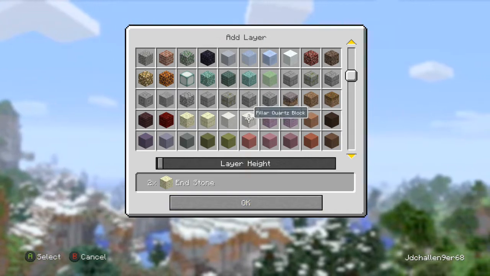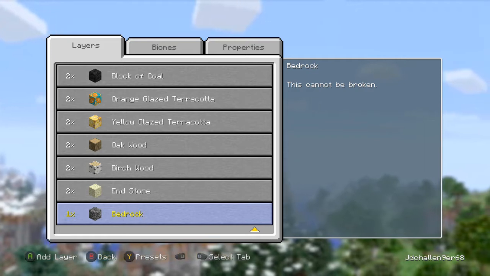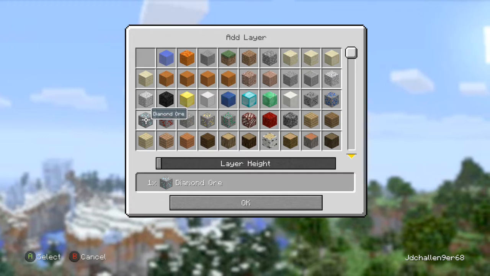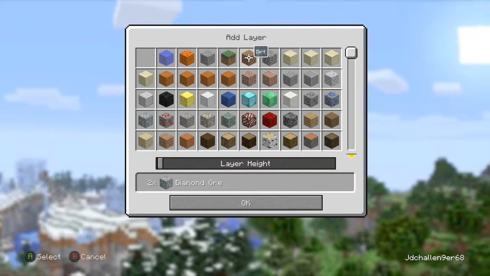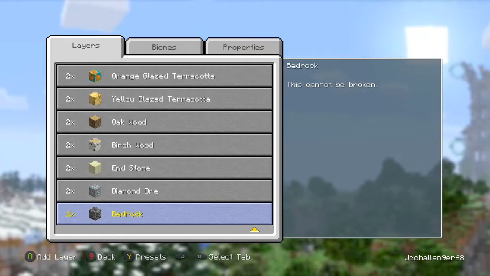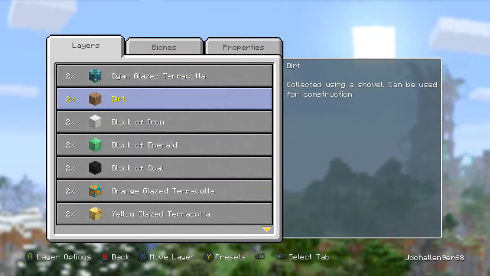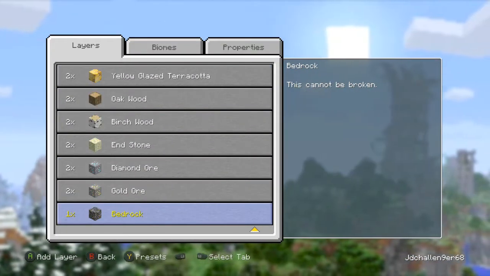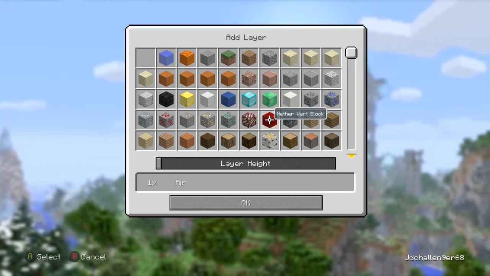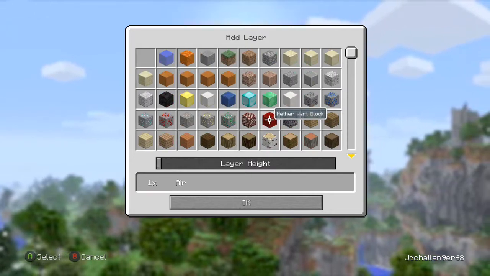I'm not going to get a little bit carried away, because otherwise we're going to be wasting time. So, right, we'll go for the diamond next. And then we'll go for the gold. And then we'll go for one more, and then it'll be bedrock. I don't want to go too crazy, because otherwise I'm going to be wasting time. So the final block is going to be right at the bottom of the world.